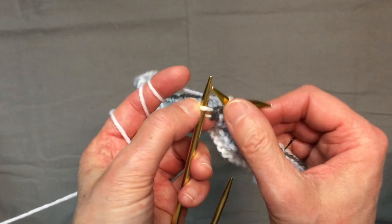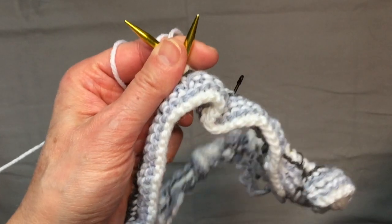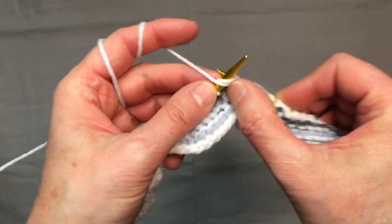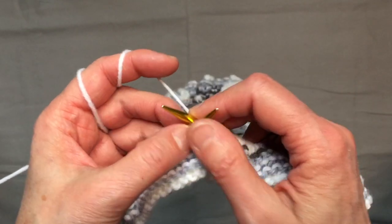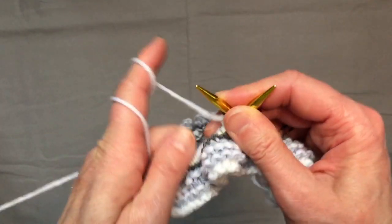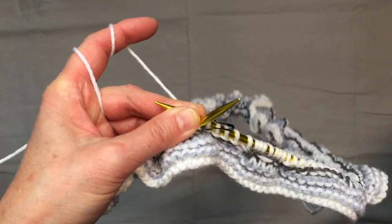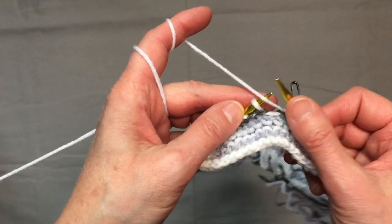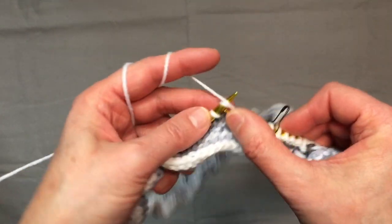Let's go get that dark one out of our way. Okay, there. Now we will purl 4 stitches. 1, 2, 3, 4. Okay, and we will put another marker in here. Okay, and another repeat. This is our third repeat. I'll do it one more time, and I will do it with my regular double pointed needle. So again, we need to do purl 4, 1, 2, 3, 4.